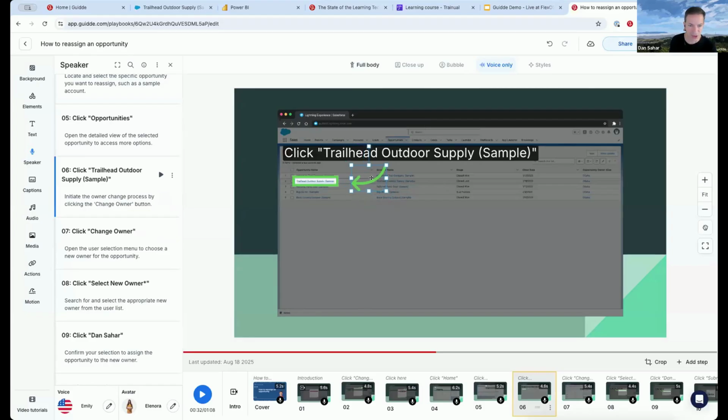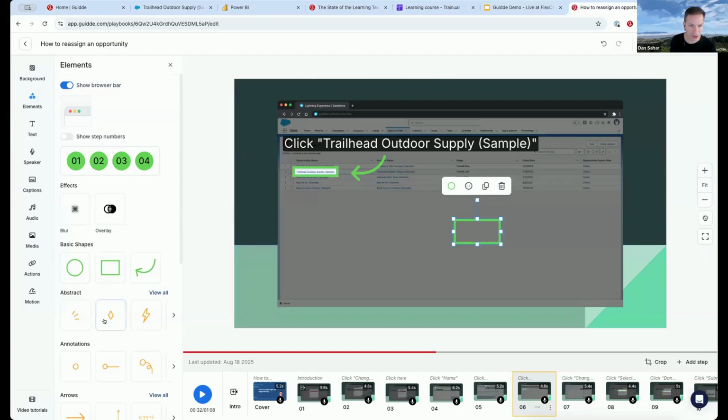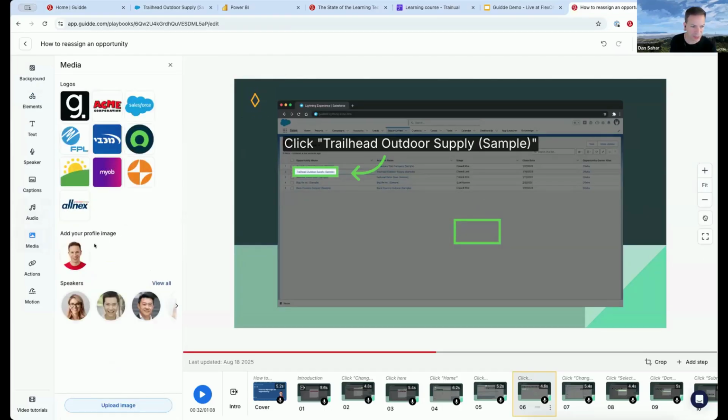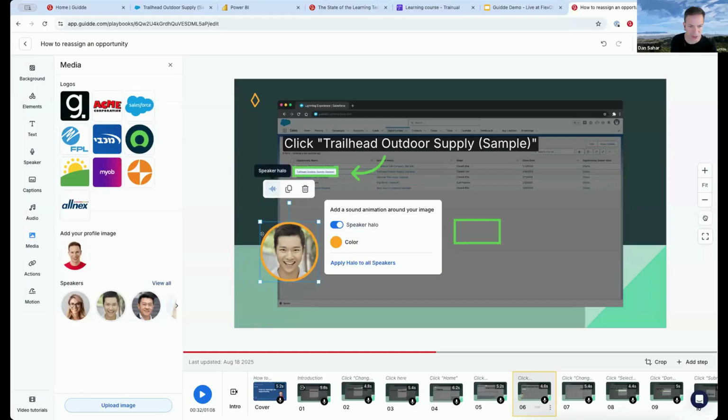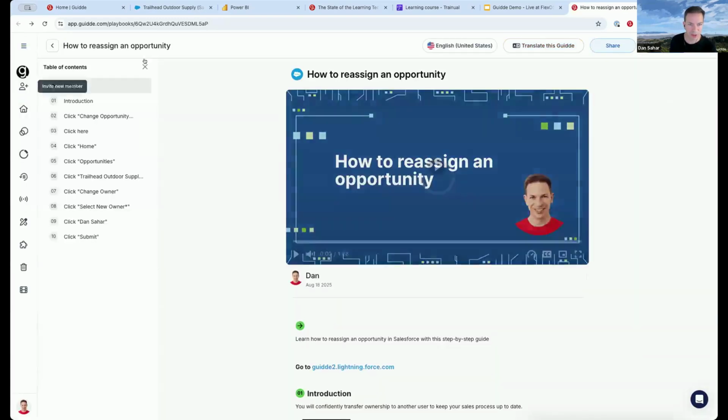And then the visuals are as easy to modify as actually using a presentation editor like PowerPoint. So you can add boxes like this, callouts, whatever you like, as well as media. You can add speakers like this, and then you can introduce animations around the speaker as well, just to drive more emphasis to the content. So this is the simplicity of the tool, and that everything is in one platform makes it all the more powerful. This is one of the more common creation flows that we have in the platform.